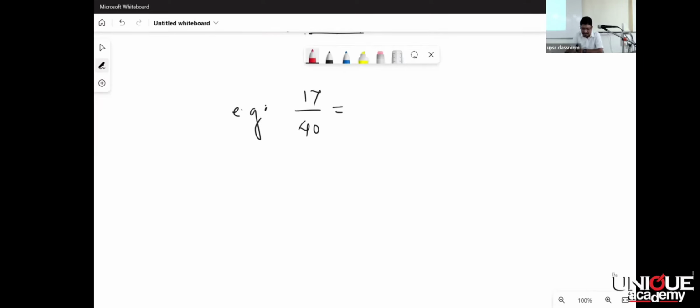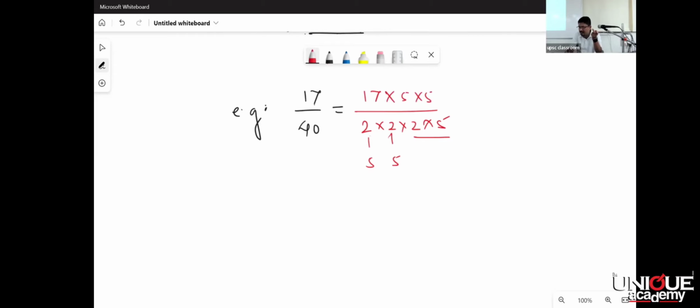8 times 5 is 40. 8 is nothing but 2 into 2 into 2, and the 5 gives 2 into 5, which is already a 10. Here once 2, then we have another 5 and here is 5. So an equal number of 2s and 5s must be there. Is it clear? Here we have 3 times 2 and only once 5. So we want twice 5. So in the numerator also, 17 needs to be multiplied by 5 twice. Is it clear? Got this one?